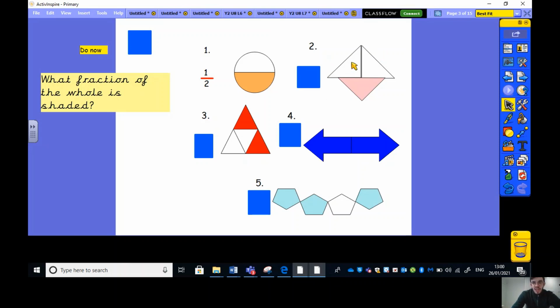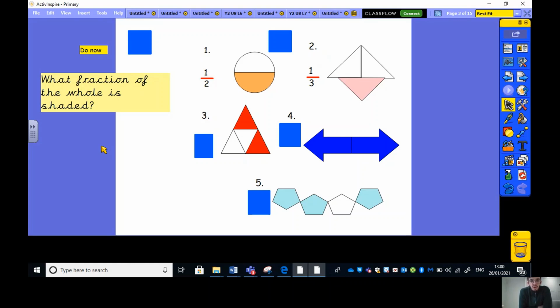Let's have a look at this shape here. Well, how many equal parts are there? There's 1, 2, 3 equal parts. My denominator will be 3. Under my vinculum, my denominator is 3. My numerator, how many have been shaded? Well, quite clearly, one of my 3 parts has been shaded. Therefore, my numerator is 1. But we read this fraction as 1/3. When you read a fraction, read the numerator, then you read the denominator. 1/3. Well done. Let's have a look at question 3.